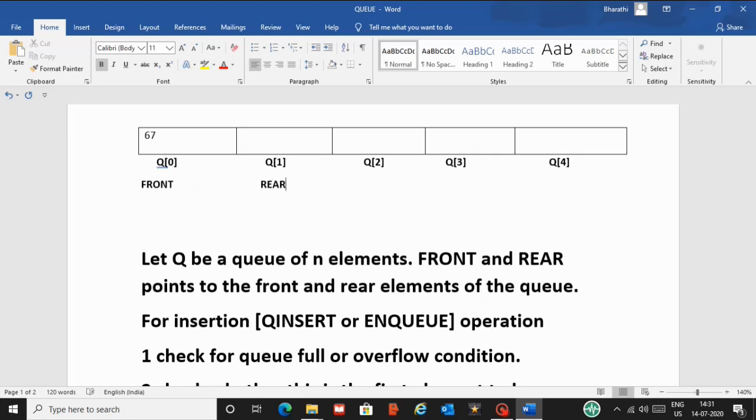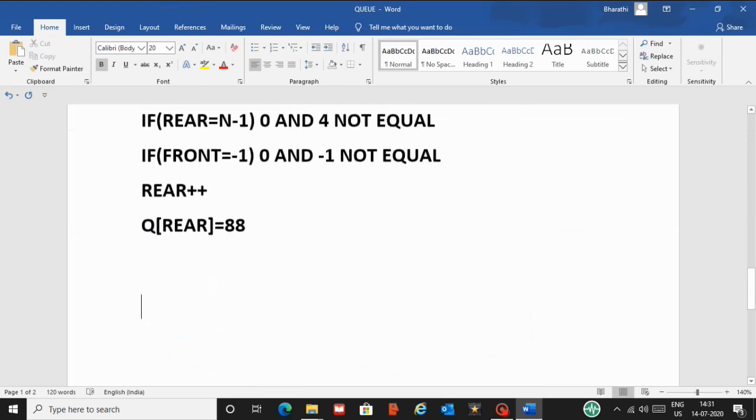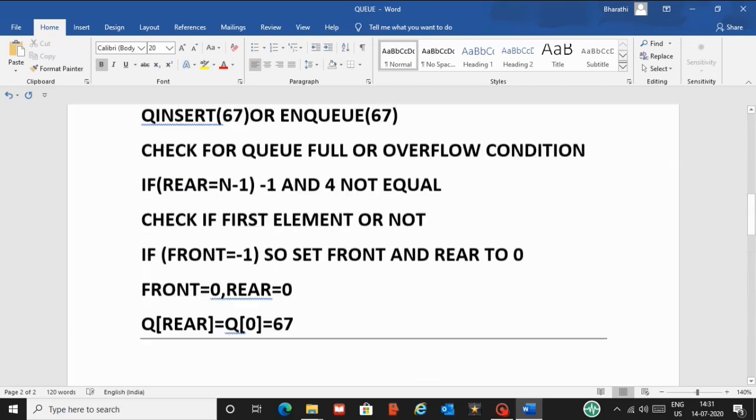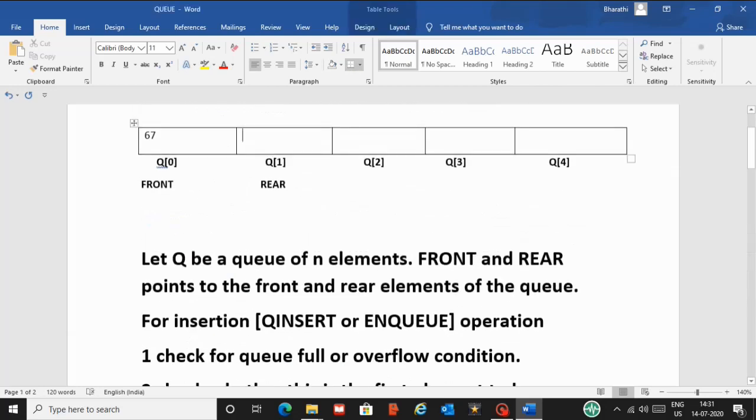Front remains there only, and Q of rare, that is Q of rare plus plus, is nothing but 0 plus 1, which is equal to 1. Q of rare is nothing but Q of 1 is equal to 88. So Q of 1 is equal to 88.